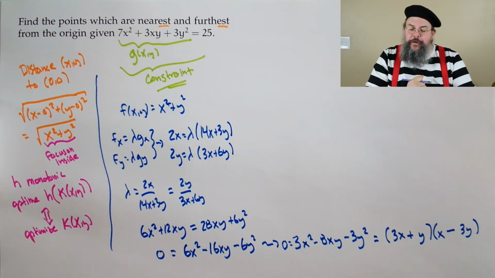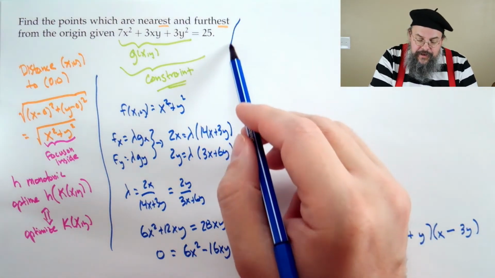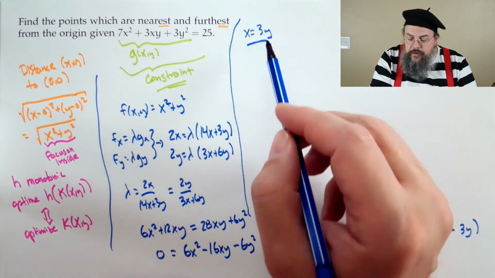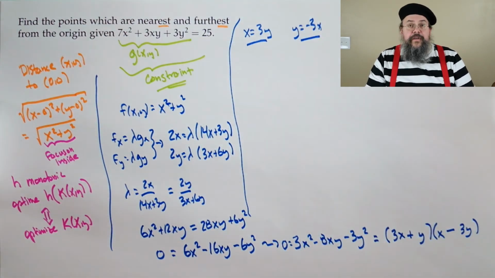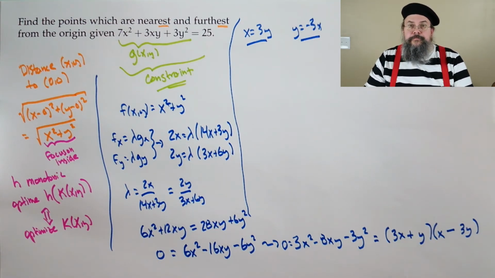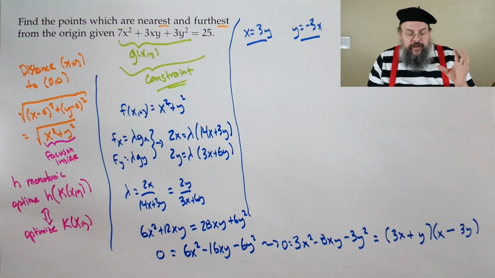Nice. Okay. Well, what does that tell us? It tells us that, hey, there's really 2 possibilities. So we have either x equals 3y or y equals minus 3x. Those are the 2 possibilities, because remember, when these factor, they equal 0. So one of them had to be 0. Now, we're not done yet. These are our additional relationships. We still need to go back into our original constraint and use them to actually get points. So, well, we're going to get to do this twice.